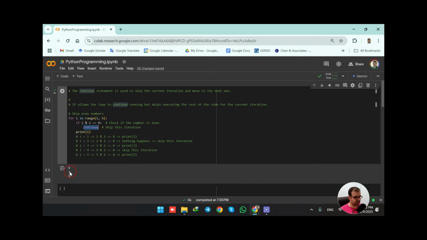It goes back up, so nothing happens here as you see. I equals 5, 5 divided by 2, the remainder equals 0. No, so print I, which is 5 here in the output. So this is basically how we can use the continue statement to skip the current iteration when certain conditions are met. Thank you for watching.